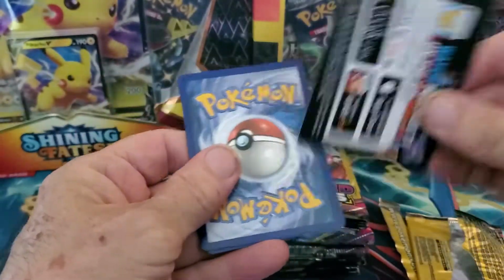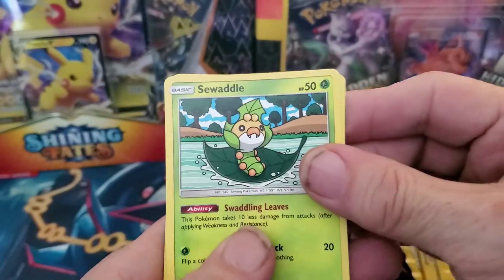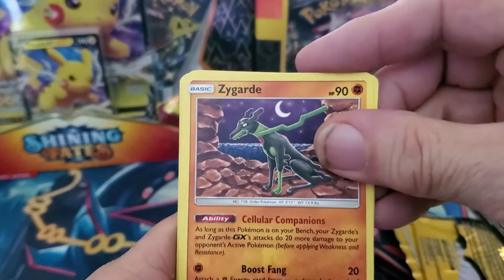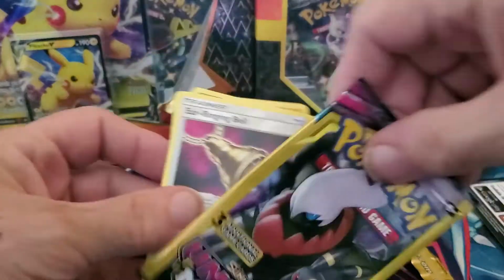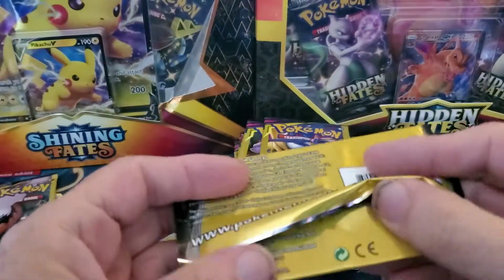And there's really not a code card for these guys. I forget what they said about these things. We're not even going to worry about them. We're just going to go with a Seawaddle and a Zygarde and an ear ringing bell. There you go. All right, let's just get to the next one.